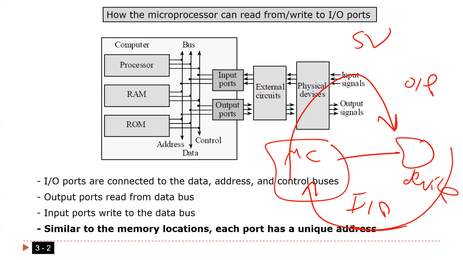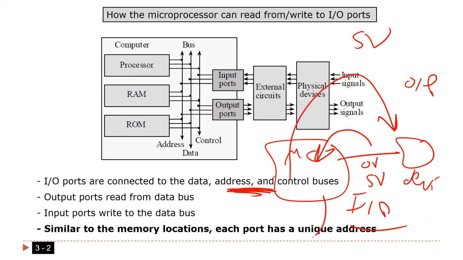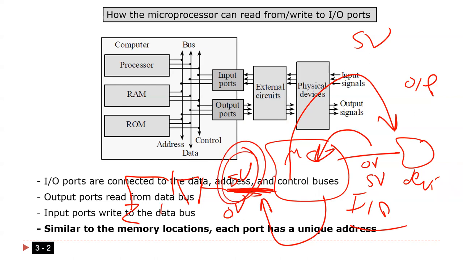The microcontroller has to write to the pin, okay? And the pin is going to connect it here. If you are going to read the voltage, in the case of input, this device is going to put here 0 volt or 5 volt, and then I'm going to read it. This is an input device. In the case of an output device, I have an external pin here. The microcontroller is going to make this pin 5 volt, or make it 0 volt. So if you connect an LED here this way, if you put 5 volt, you are going to turn it on. If I put 0 volt, you are going to turn it off.